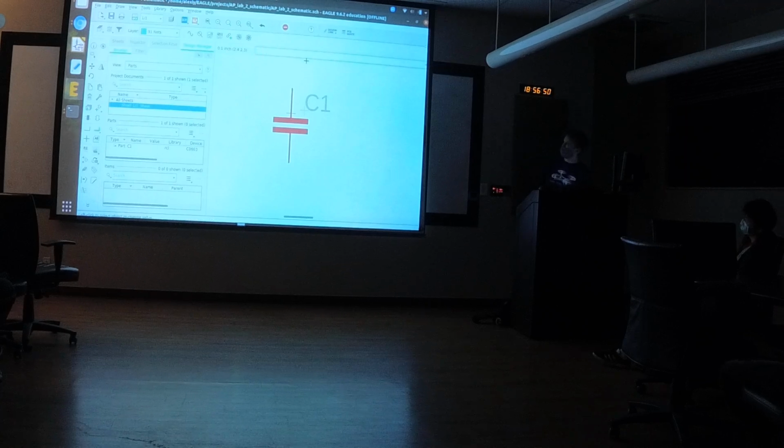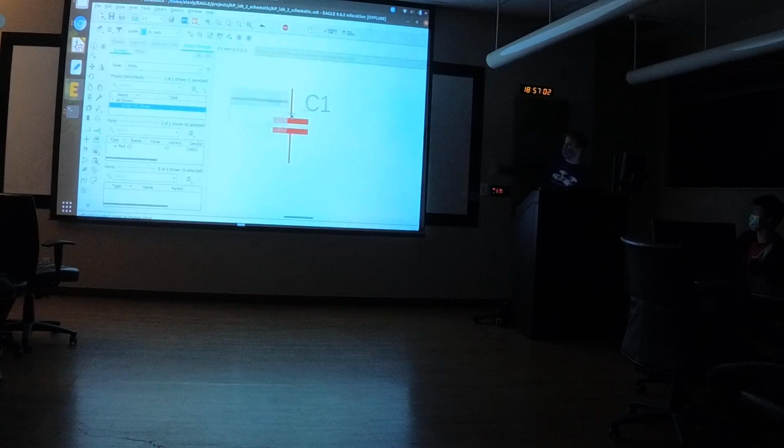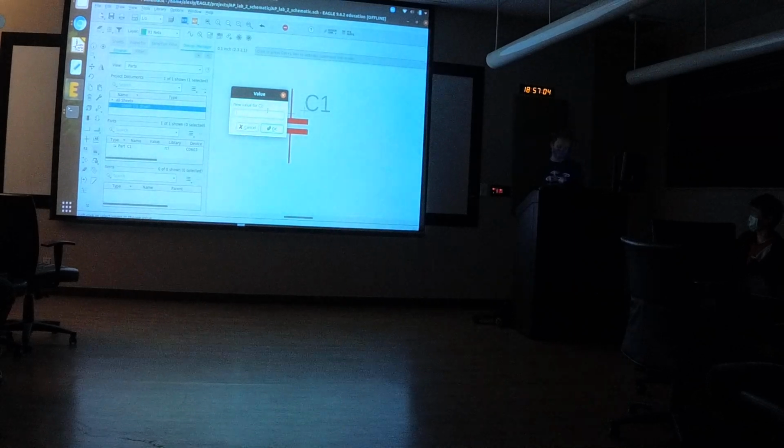Now when we hit value and then we hit enter, we can click the capacitor. This is another thing I hate about Eagle. You have to click on the cross, like that plus. Every component has a plus. Sometimes it's hidden in a haystack. So you hit on this, and now you can type in a new value for C1.